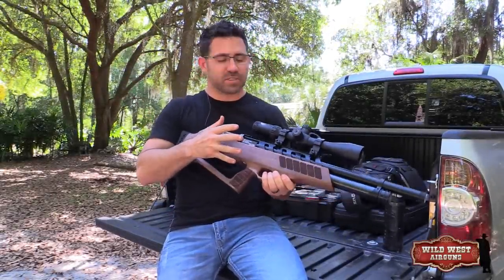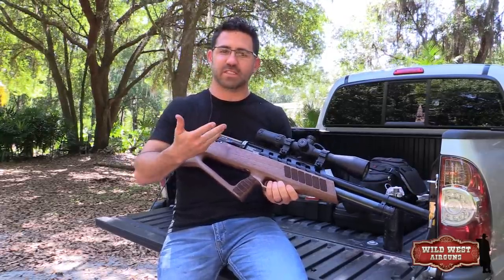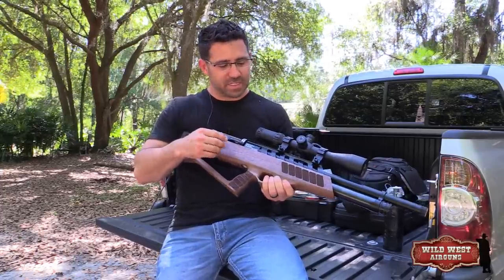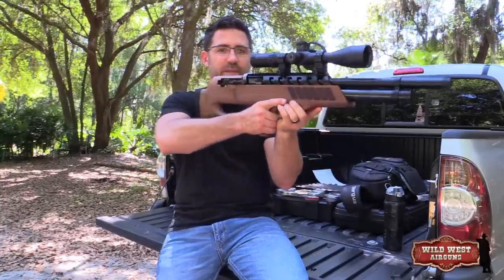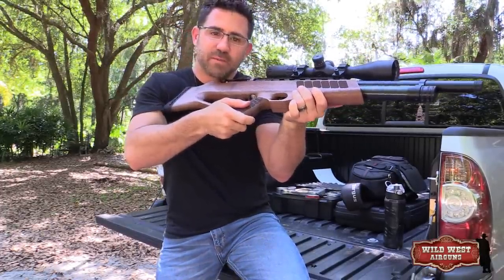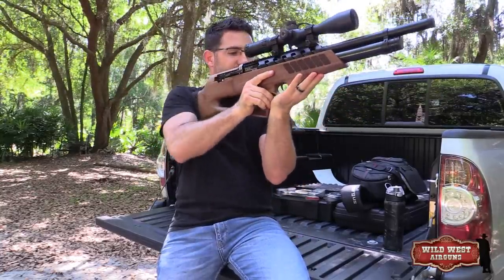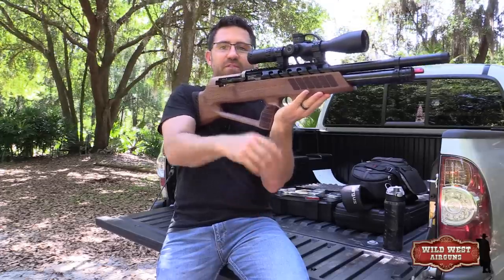So the gun's new to most of us. I'm gonna take you through it end to end, talk a little bit about how it's different and some things that I noticed, both positive and negative, to see if maybe this is the right gun for you. First thing I noticed when I picked up the Noblesse is this little flat piece right on the bottom of the trigger guard, or that is the trigger guard. If I rest the gun right in my palm there, it makes it very comfortable.